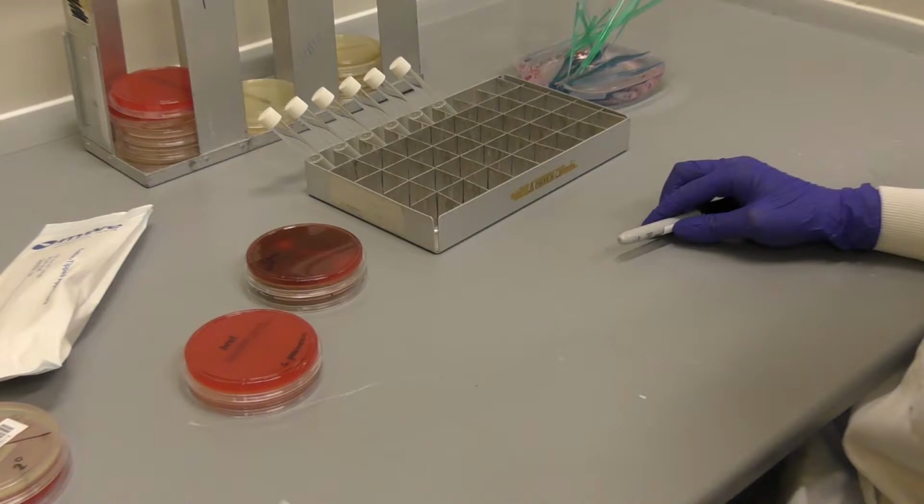You'll be using 2 different types of agar to set up sensitivity testing. For the Streptococcus pneumoniae, you'll be using Mueller-Hinton agar with 5% defibrinated horse blood and 20 milligrams of beta-NAD. For E. coli, you'll be using Mueller-Hinton. It's crucial to use the correct agar and incubation conditions and times when undertaking E-test testing, as over or under incubation can impact on the accuracy of the readings.